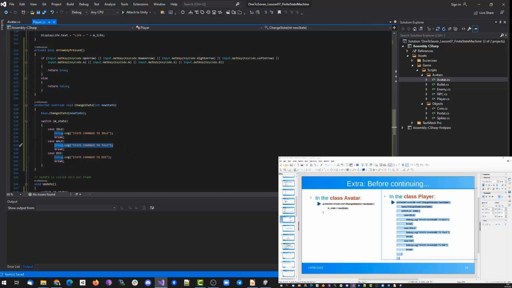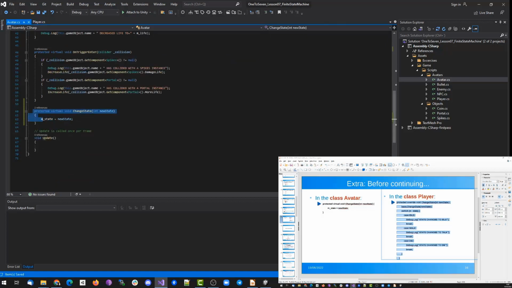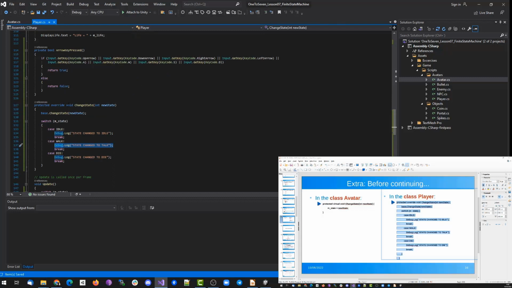Okay, so after having implemented both in the avatar and the override in the player, what you should do is just use it.